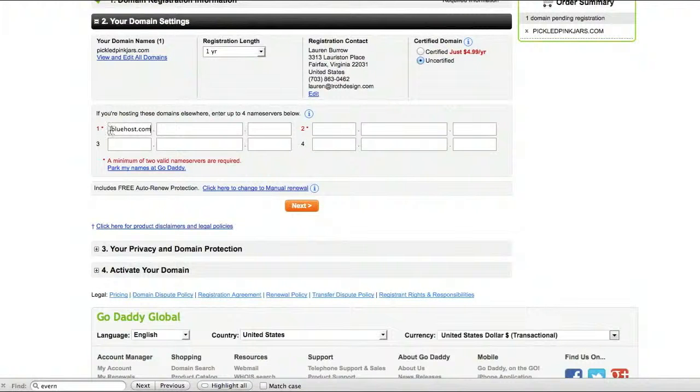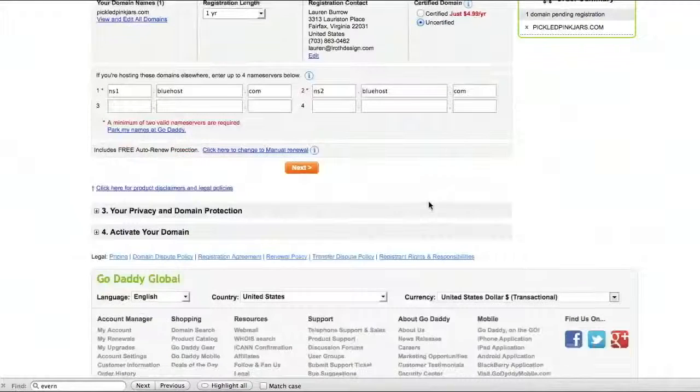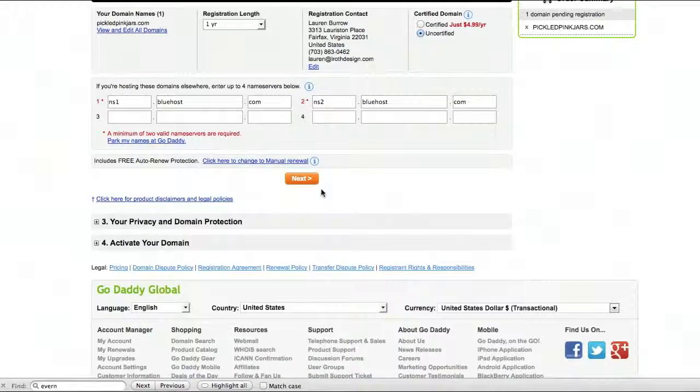The way this is actually supposed to work is ns1.bluehost.com and then ns2.bluehost.com. Okay, so now you've got the name servers in there, and that's going to basically right off the bat tell this domain, hey, Bluehost is where I'm going to host this website that I just bought the domain name for. Again, if you do not know this information, you do not need to put it in now.